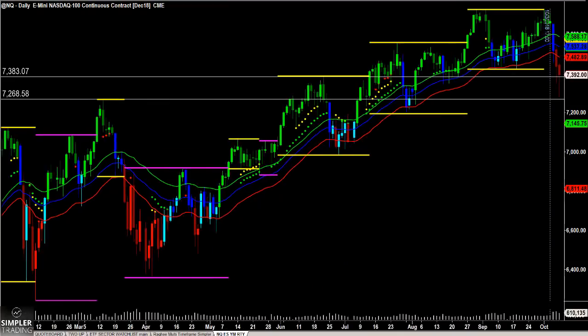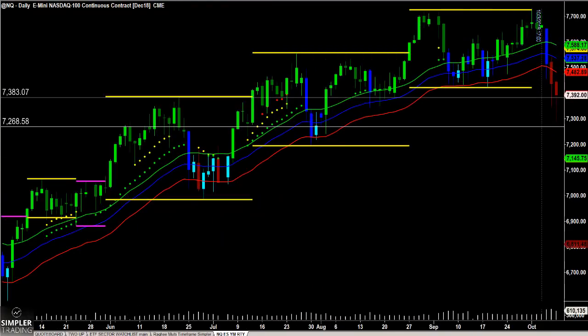How about the NASDAQ here? For 2 days now, 2 sessions, we've had weakness. Here's Friday's candle, here's Monday's candle. And, you know, just by a little bit, I mean, barely did we not have 3 red grab candles in a row. So even though that was a blue neutral candle, realize that that body just barely met the criteria to close as blue. So, you know, pretty much 3 down candles and almost 3 red grab candles.